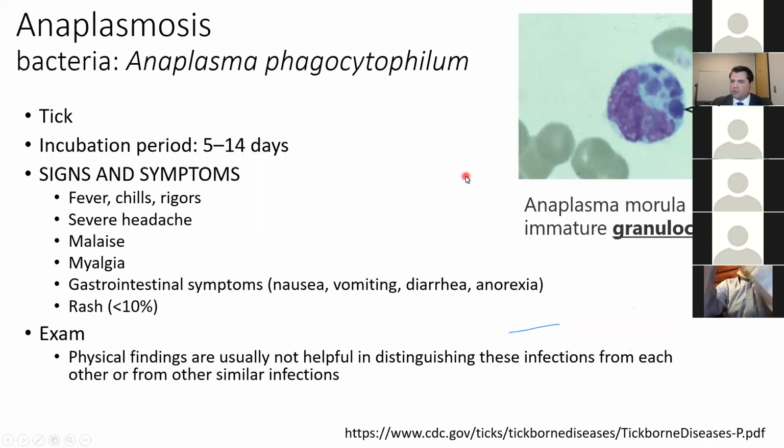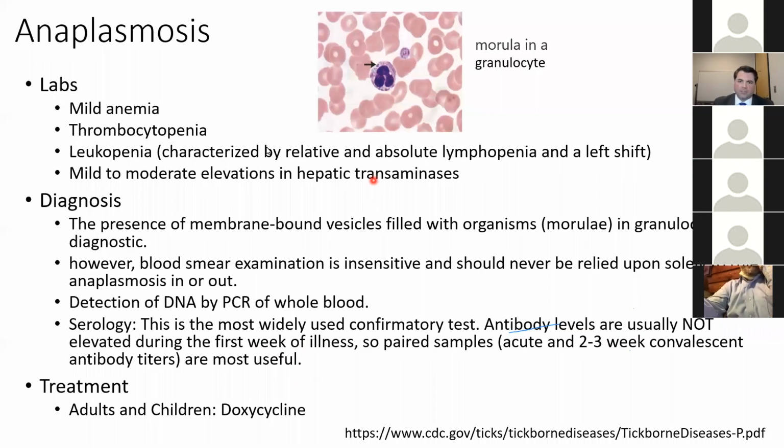So the best way to do it would be to get a peripheral blood smear and ask the pathologist to review. Now, getting a peripheral blood smear, the sensitivity is not great. So if it's not seen the first time, you'd want to actually get a couple of them. I know some pathologists that don't really like this because they say the sensitivity isn't very good, but if you're suspecting it, it's the best way to diagnose it.